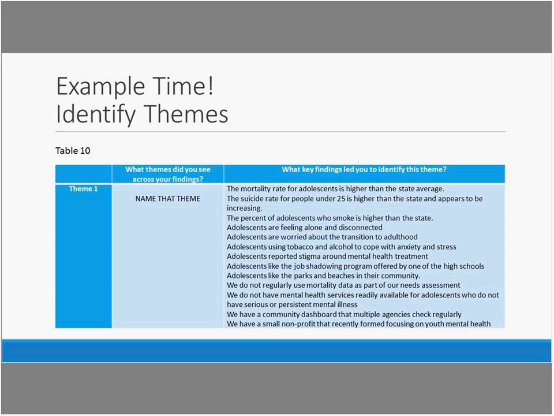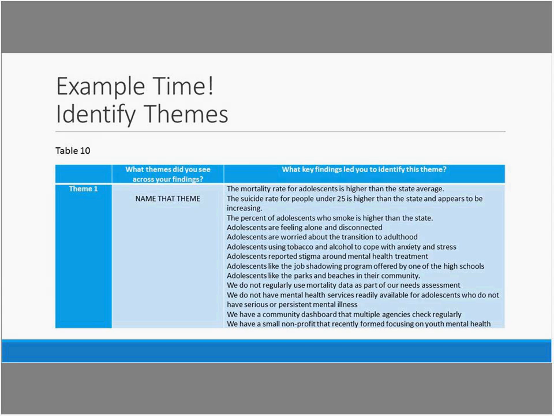The other thing I want to point out that we heard in that listing of different ideas about what the themes might be is that some of what I was hearing could be really helpful in informing solutions. One of the reasons it's so important to connect the theme with all of the data that informed it is that when you get to the step of figuring out what do we do about this, if you have a statement around we need to give more attention to adolescent mental health in our community, there's a bunch of stuff in here that can tell you where you might want to start in giving attention to adolescent mental health in the community.